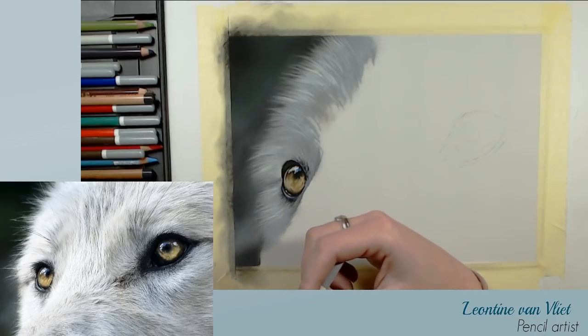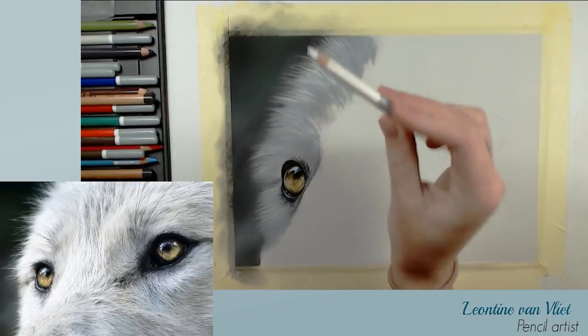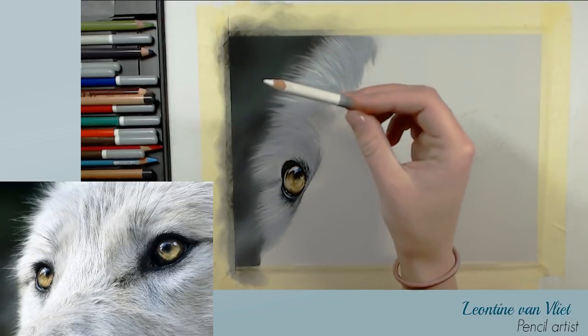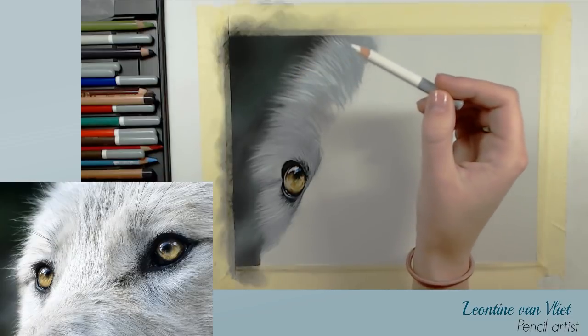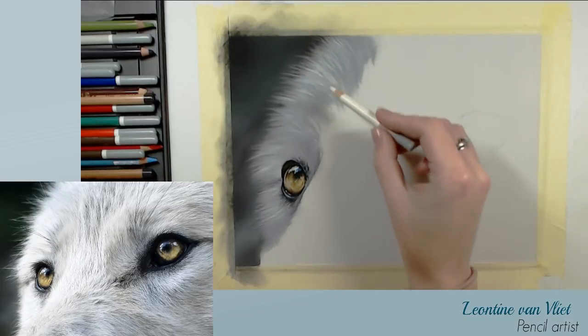Tilly Angel asks, what kind of pastel pencils and paper? So these are Stabilo pastel pencils, the Stabilo CarbOthello, on pastel matte paper, Clairefontaine pastel matte.